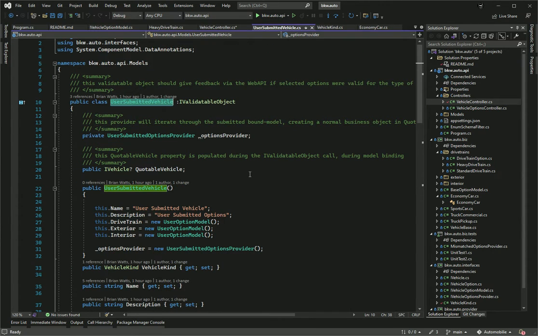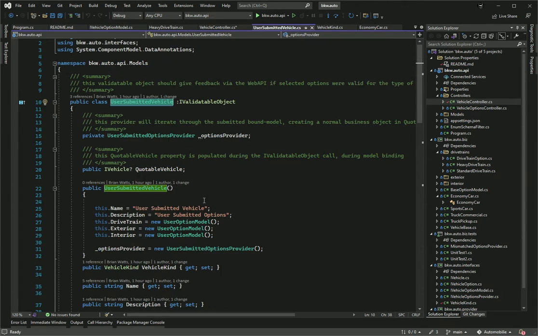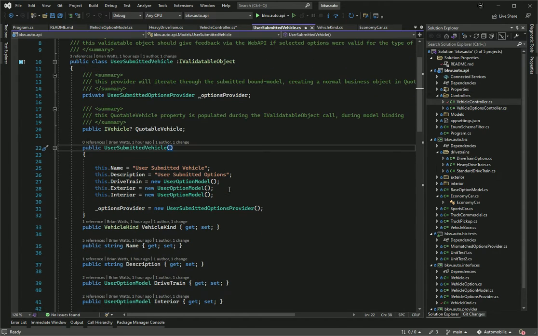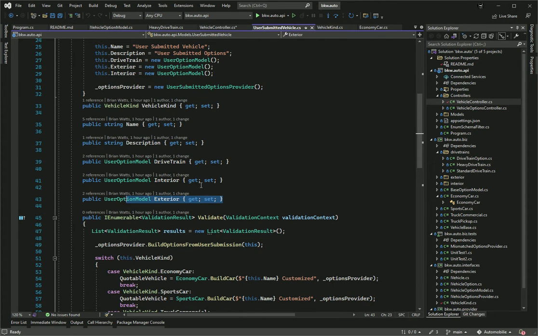The user submitted vehicle has a similar shape as my iVehicle interface, but because it's a little restrictive, I actually removed the restrictions of that interface on this particular kind of payload type object, and that allows that submitted JSON to just flow into these.